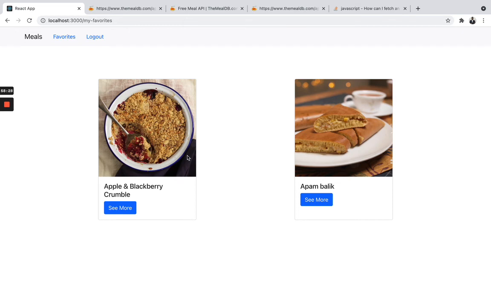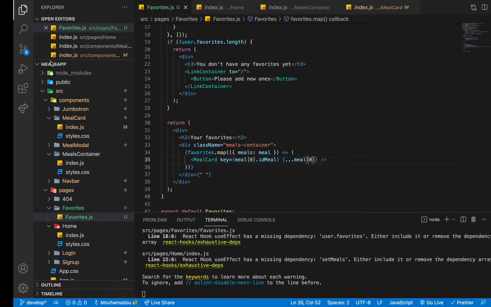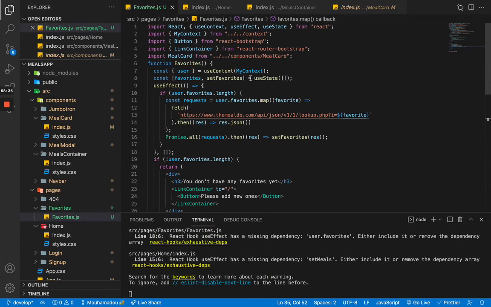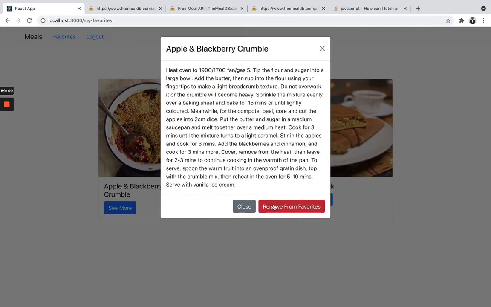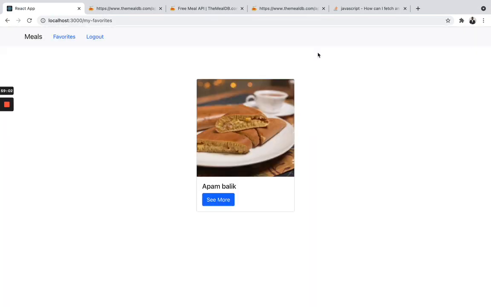So what we need here is to set, let's add the favorites here so that every time the user changes, because when we remove from the favorites, we are going to set the user back. So let's see now, if I remove this, remove. So you see now it's updating.